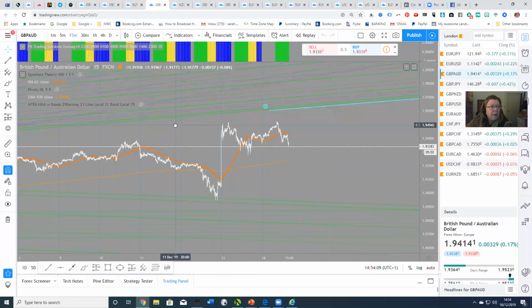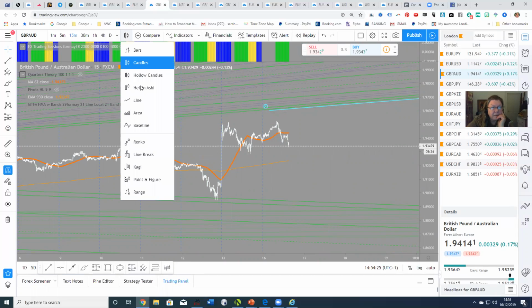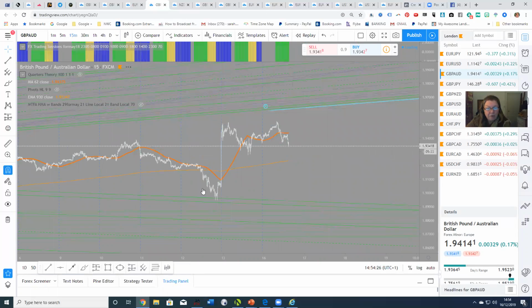Right, so I've got a problem as well with GBP ORD, because as you can see, I'm in the middle of both my sets of pitchforks. I'll put BYOB on. So I've just set an alert up at the next, where I had a scan. So let's just have a look at BYOB on the 15-minute.